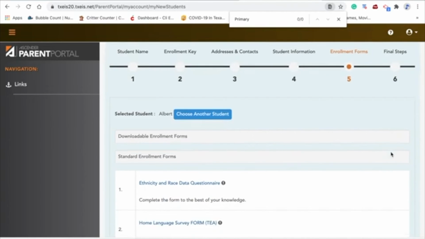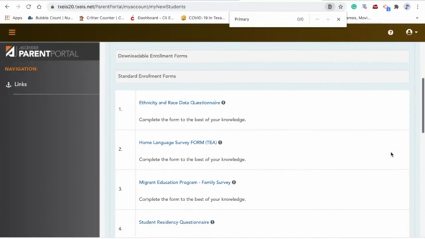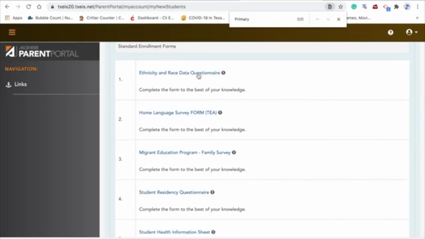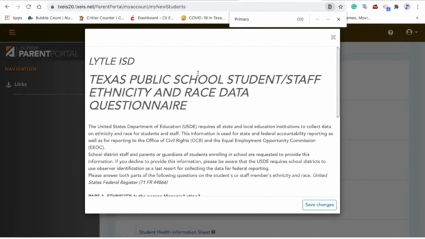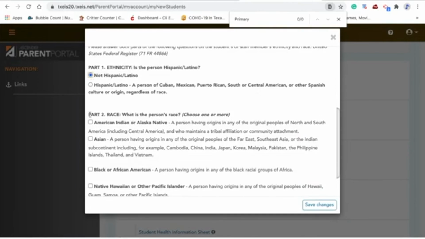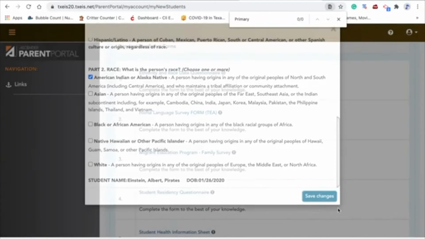On the enrollment forms, at the top, you will see the name of the child you're filling the paperwork out for. If you have multiple children, you can change to a different child. And each one of these forms has a link. You need to click on the link, scroll down, and answer the questions. And push save.